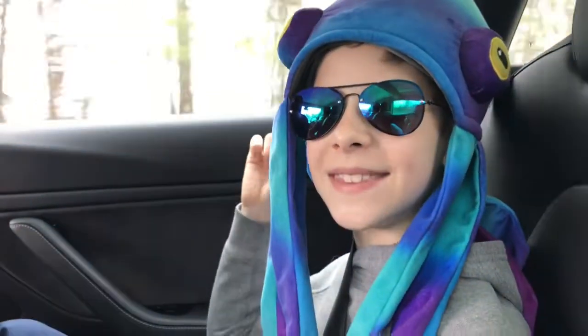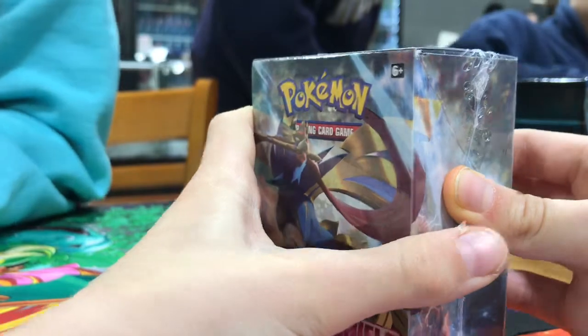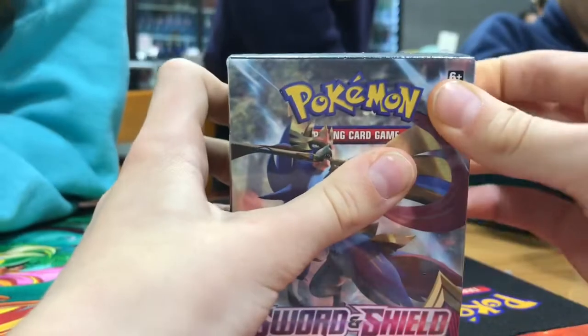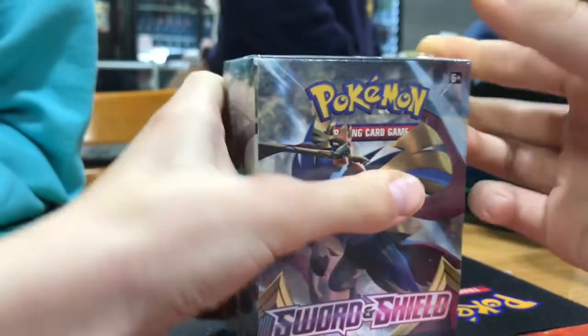I'm Lickety Squidwater, and today we're going to the comic store to get some Pokémon Sword and Shield pre-release kits. Oh, I'm so excited. Let's dive right into it. So guys, right here, I don't know if you can hear me, but we have the pre-release kits. We will be cracking this thing open right now.